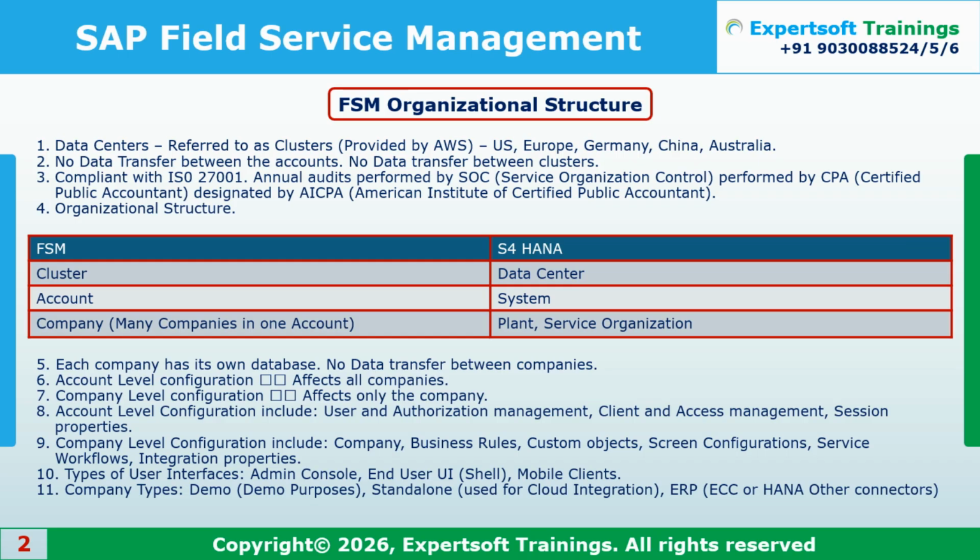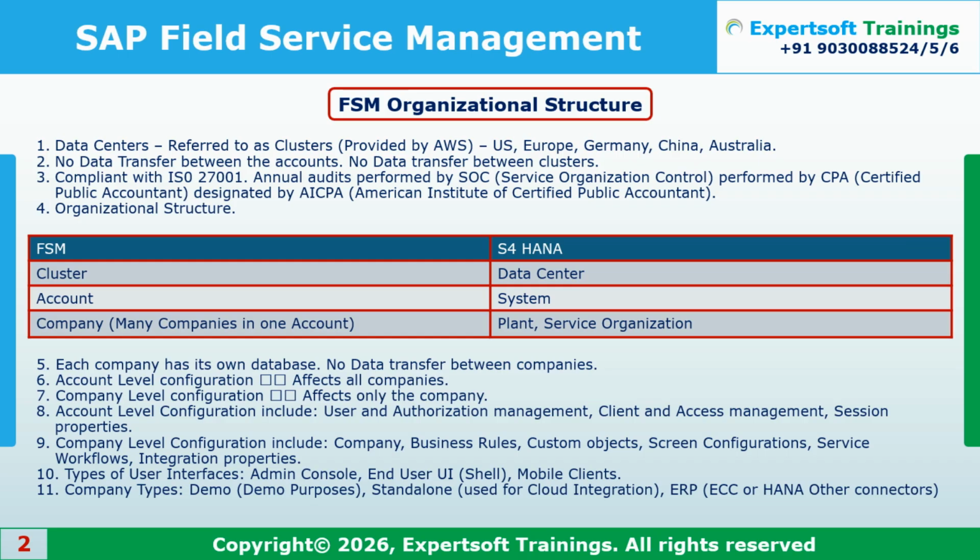Okay. So we have different companies. One is the demo company, which we will use only for demo purposes. It has its own predefined data. And we have the standalone company. We use standalone company for integration of private cloud or public cloud S/4HANA with the FSM through CPI as the middleware, and we have the ERP company where you will integrate your ECC or S/4HANA components through other than CPI as a middleware.